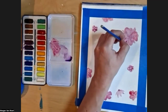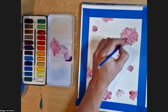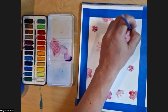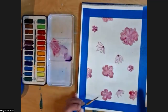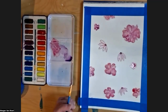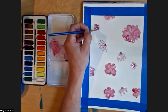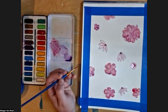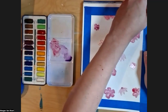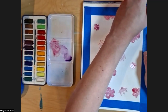The nice thing about watercolors, you can always come back in and add more layers or do some extra outlining. You can make some choices around how you want to use stronger pigment versus doing lighter edges. It's starting to dry and you can really see these colors starting to formulate together, which is really fun. So I might just let some of these pink ones dry, see what happens, and go from there. I might put one more of these little petals up here, just coming off for a little bit of a visual balance.